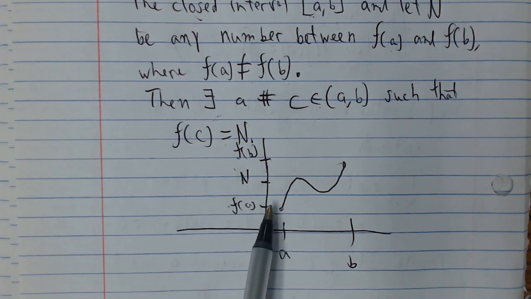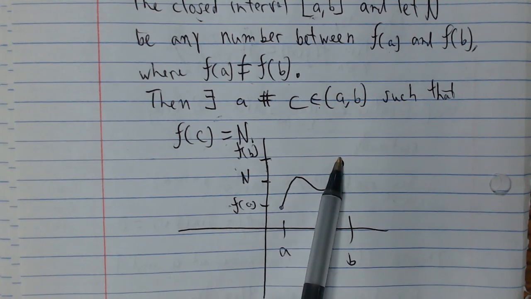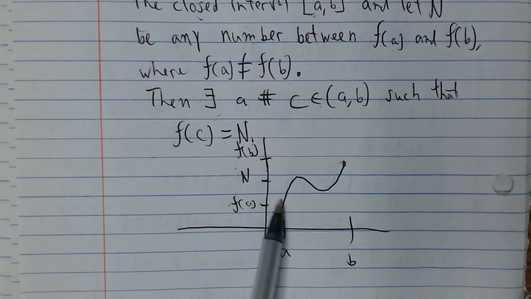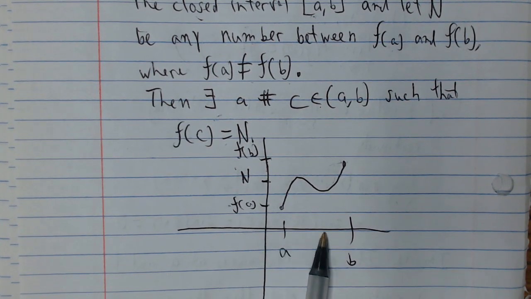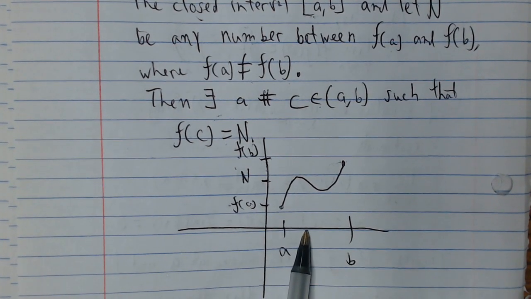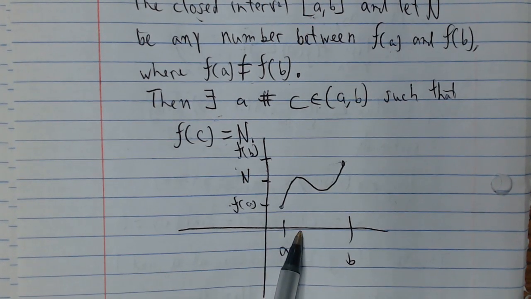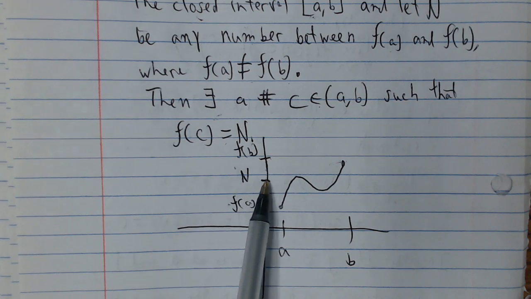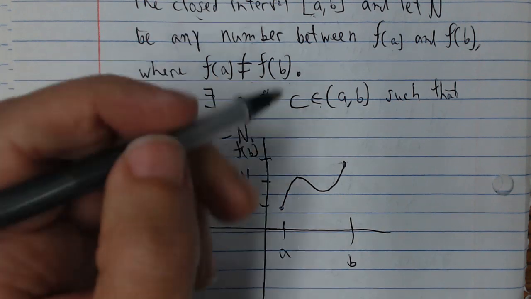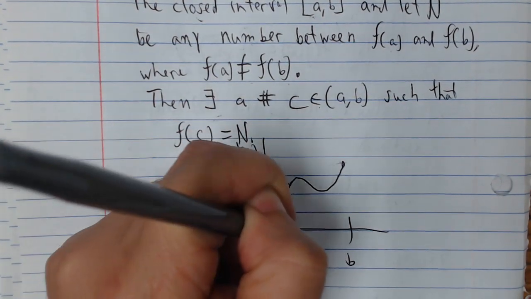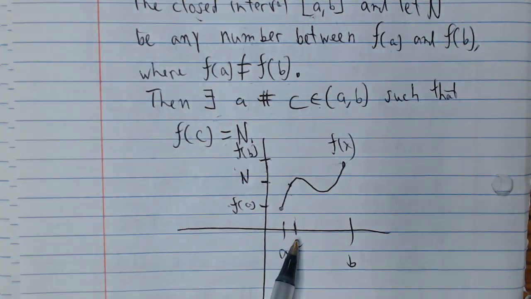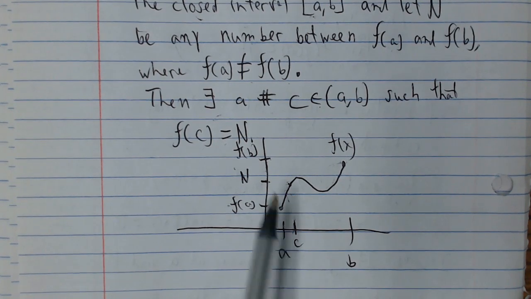So look, since this function is continuous on the closed interval from a to b, and f of a is not equal to f of b, and N is somewhere between f of a and f of b, notice how there's somewhere inside this interval, which is open, not including the endpoints, at least one place where the x value will give me an output of N, not f of N. And what you notice is, in fact, there's more than one place. If you look at it, the first place is c. So notice how if I plug c into this function, this is the graph of f of x, f of c is going to give me N. So that's what they mean that there is a number c.